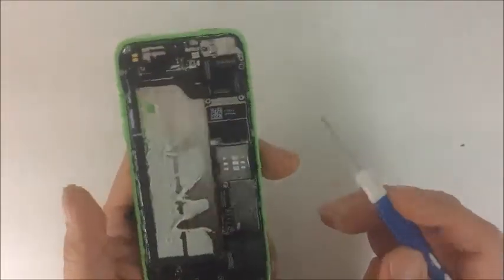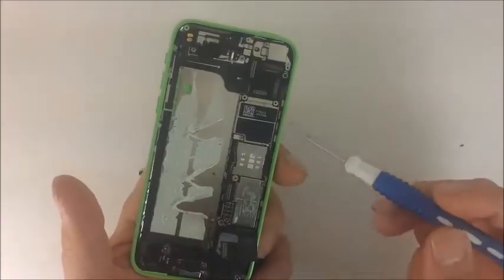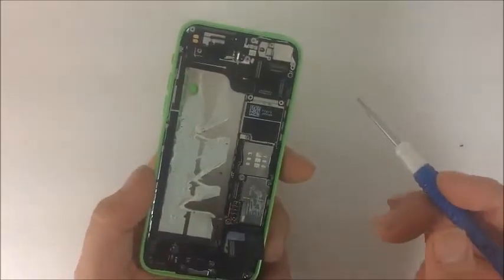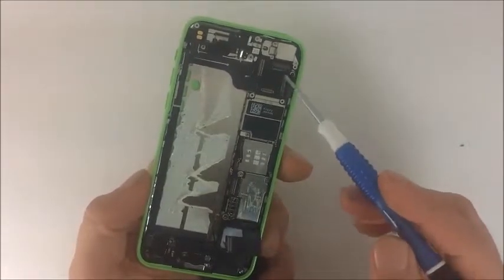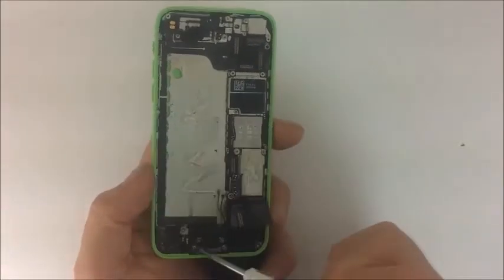Okay, so basically, now that you know how to disassemble a phone, we really want to focus in on identifying what all of these parts are as you disassemble them. So now that you've made it to this section, whenever you disassemble the phone, don't just disassemble it. As you're removing certain parts, identify them. Ask yourself, what is that? What is this? Why am I removing this?